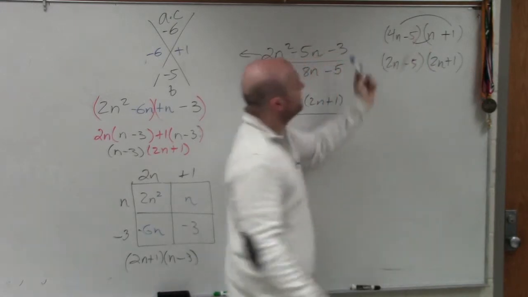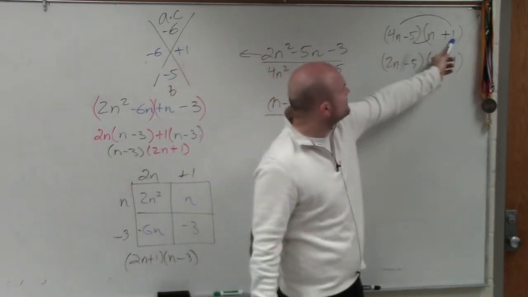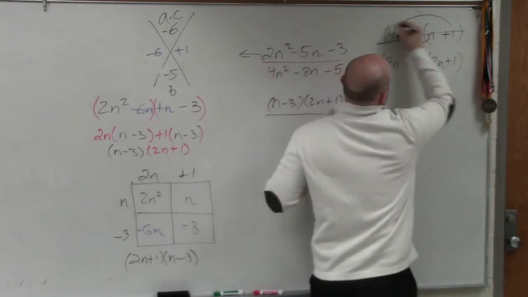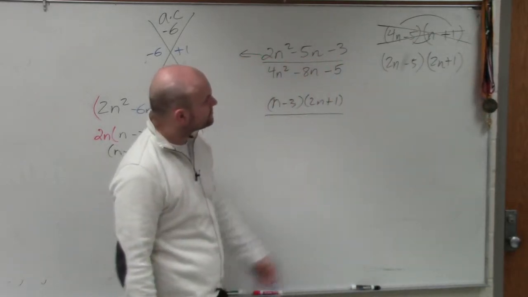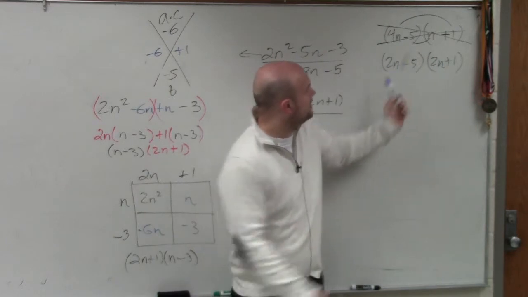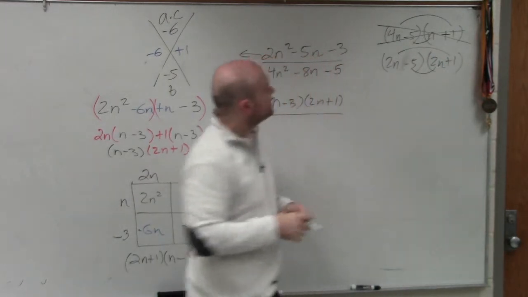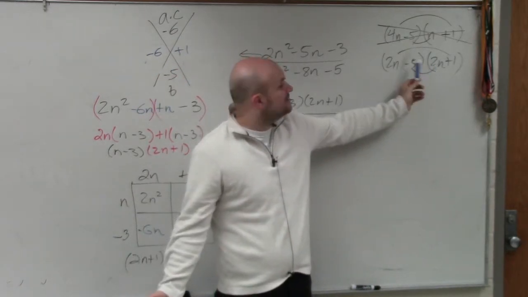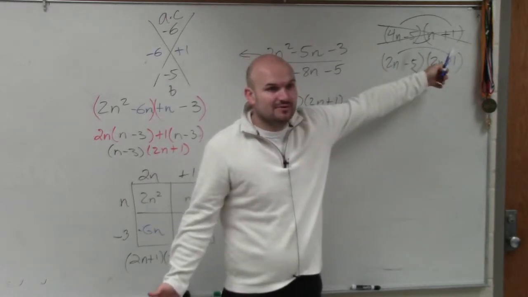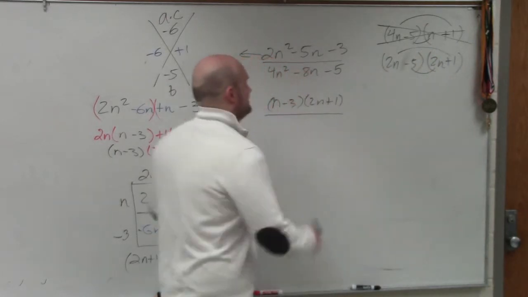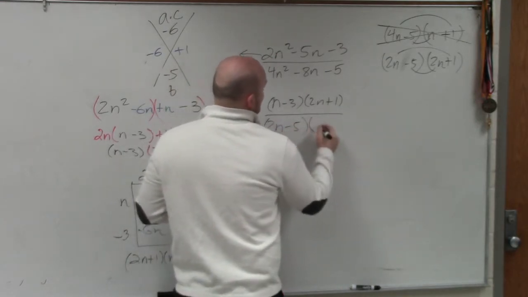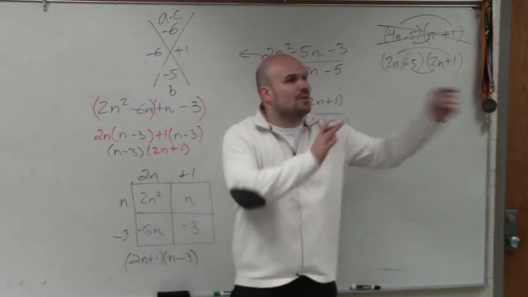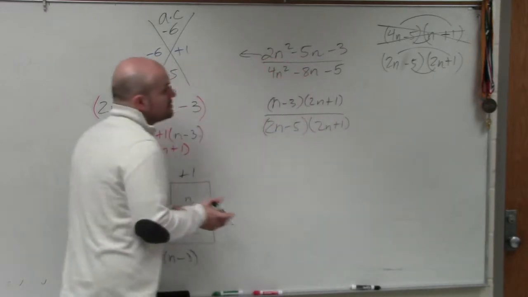Let's do a positive 5, negative 1. That's not going to work either, because 4n times 1 is 4n. That's negative 5n. They add up to give you negative n. We need to get to negative 8. So that's not going to work. So let's look at these two. Let's do the one I wrote in there. 2n times 1 is 2n, and then this becomes negative 10n. So look, I actually found the right answer. Negative 10n plus 2n gives you negative 8n. So we have 2n minus 5 times 2n plus 1.